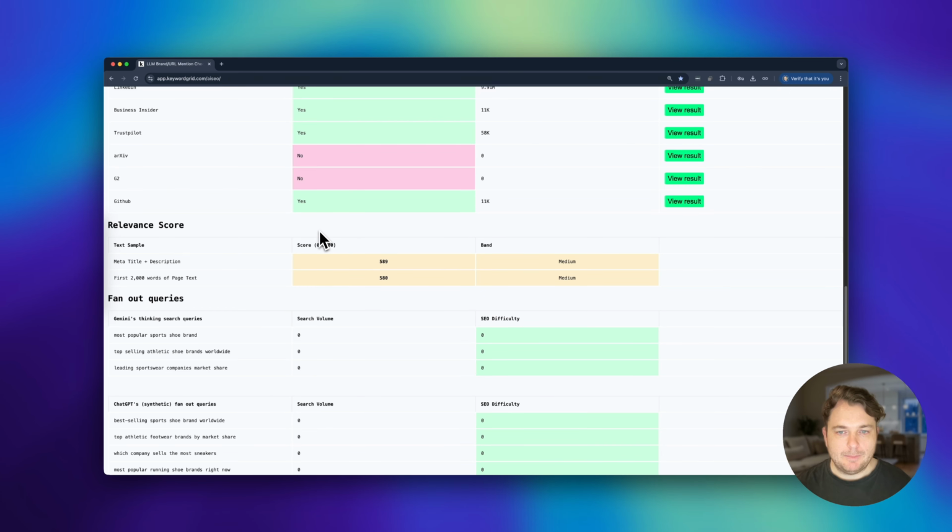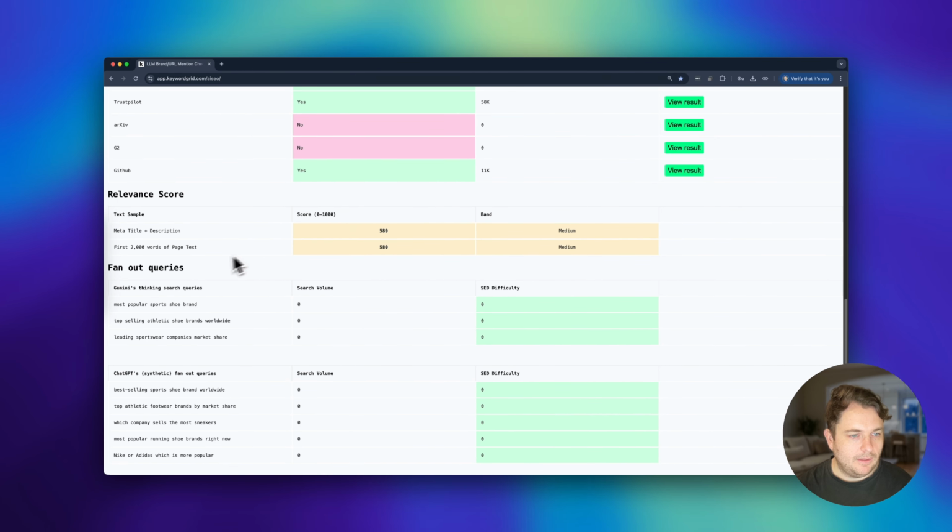The main thing to keep in mind is you don't need perfect scores. You don't need to get a score of 1,000 or 900. Scores ranging around 700 or 800 are perfectly fine, and that's very much the scores that we see with top ranking results. So you just need to be targeting scores around 700 or 800.